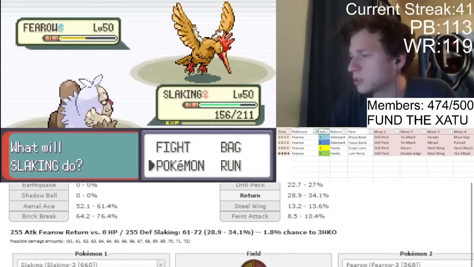I have to Sing it to allow myself to set up double teams and minimize the chances Swampert can hit me with Earthquake, as I have only 2 Soft-Boileds versus its 6 remaining Earthquakes. It's a battle so intense, I'm just going to let the stream footage tell its story.